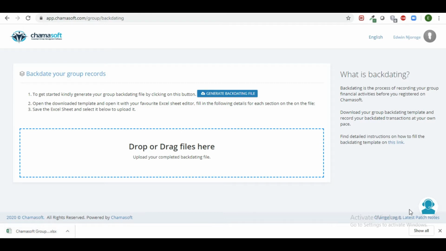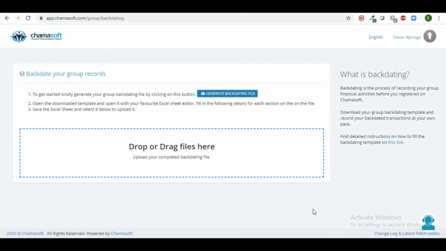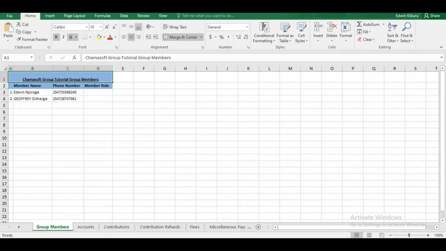We'll go through the file so that you understand its structure. The structure of the file is very important, so as to be able to import the correct data to Chamasoft. I had already opened the Excel file, and you'll see that it has a few different sheets. Let me extend that so that you're able to see.